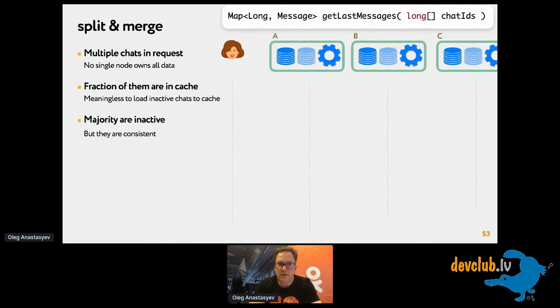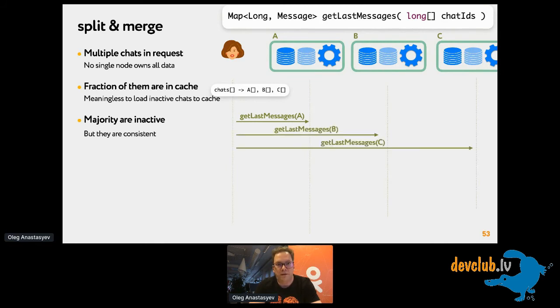Microservices have their own implementation, and the client has its own. The client's implementation uses the service cluster topology information and splits the list of conversation IDs into several sublists. Each sublist contains only IDs of conversations owned by a single service node. Then it selects the replica for the first sublist and requests last messages from it. The same happens for the rest of the sublists.